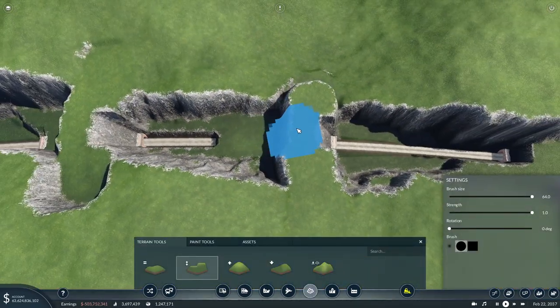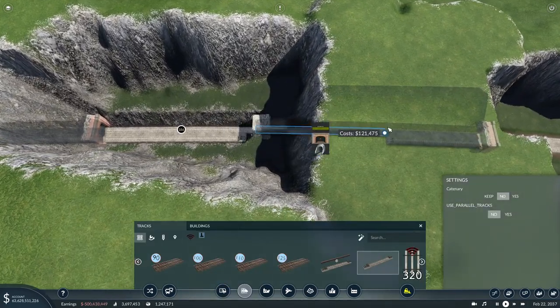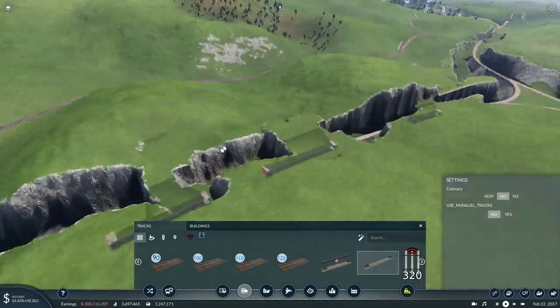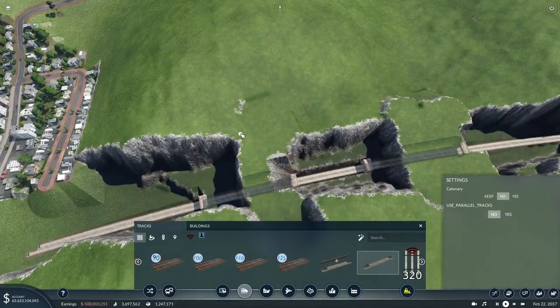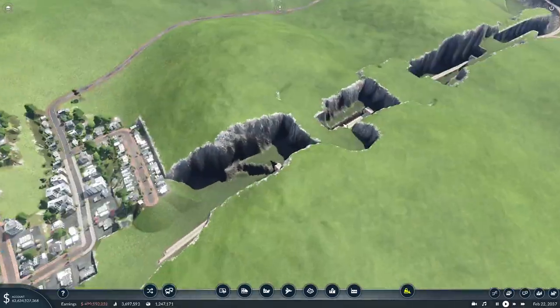Okay, so let's maybe push that back to there then, see if we can force this tunnel to be, I don't want it to be too long, but at the same time I don't want it to be too short either. And yeah, we do have a bit of a weird approach there. It is going to be, yeah, that's fine, we've got a couple of tunnels, and I will fix the terrain. Yeah, that's all fine actually.